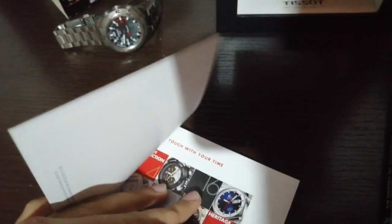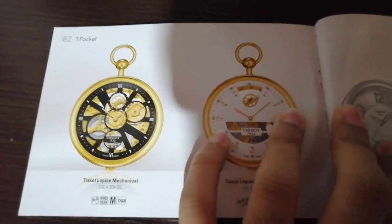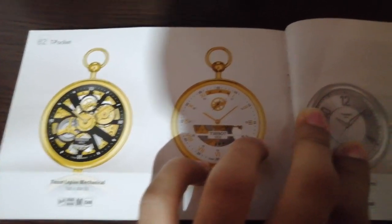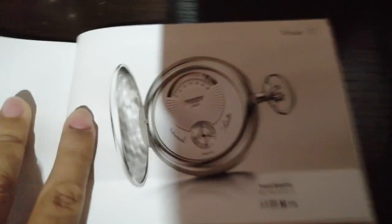I want you to see the pocket watches. Those are probably the last watches, I think. Let me see. Yeah, they're over here. It looks like gold, you see? Tissot Pine mechanical, Tissot Pine quartz. We got other ones here.